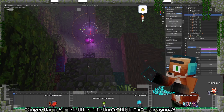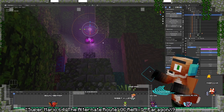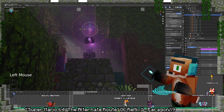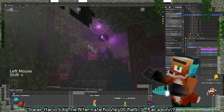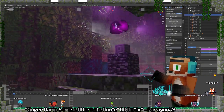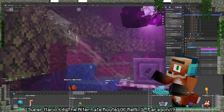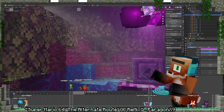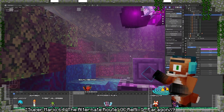Ah, Rabbit Killers. What else can I do to this scene while I'm on stream? It's nice that the contrast of colors is actually going to be coming through. So there's going to be the white light and the purple light behind that too. It's nice that those come through.